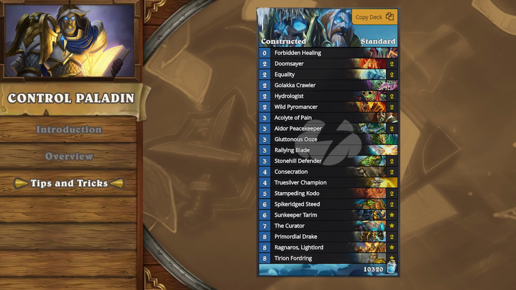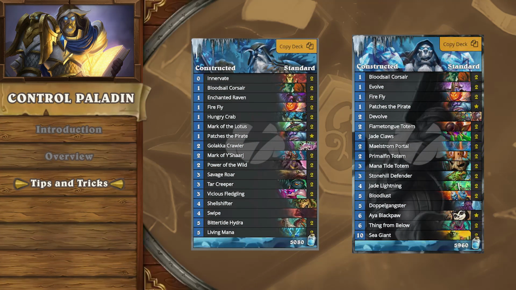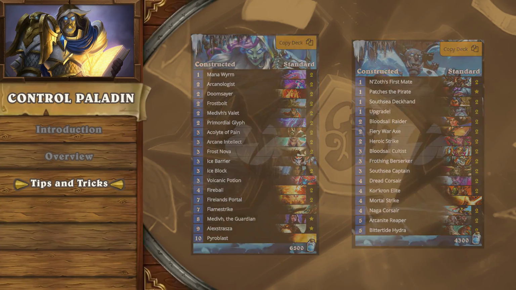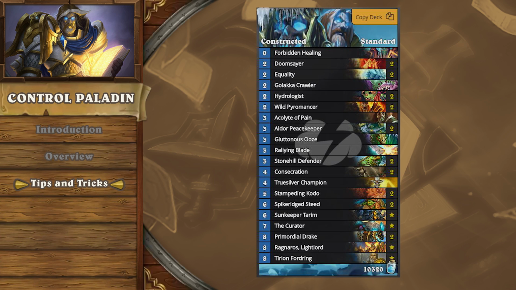Control Paladin can be one of the harder decks to navigate on the rocky road to Legend, with no obvious win condition that abuses a wide board state like Aggro Druid and Token Shaman, or access to large burst damage like Freeze Mage and Pirate Warrior. However, with what the archetype lacks in a win condition, it makes up for with a wide range of tools to combat most tier 1 aggro decks that tend to dominate the meta.